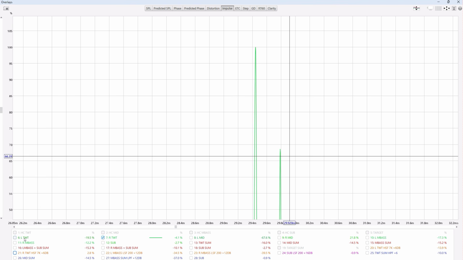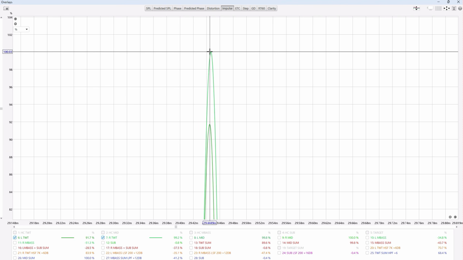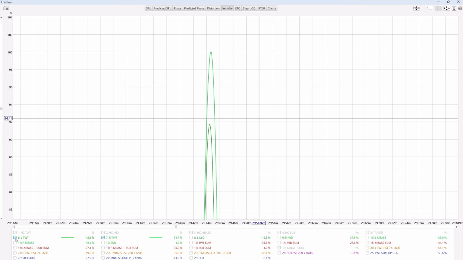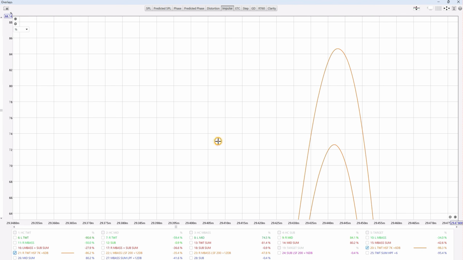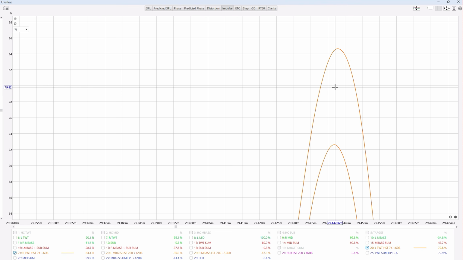But if I zoom right in and look at the left and right, they're pretty much on top of each other. They're out by 1, maybe 2 microseconds. And I now bring up the ones with the high shelf in it. Once again, they're maybe 1 microsecond.